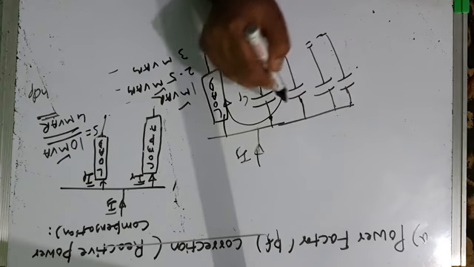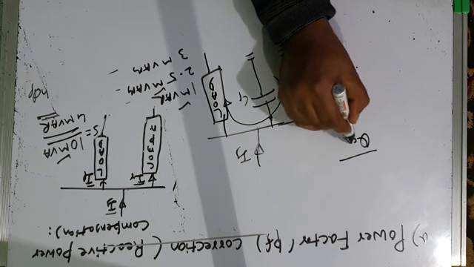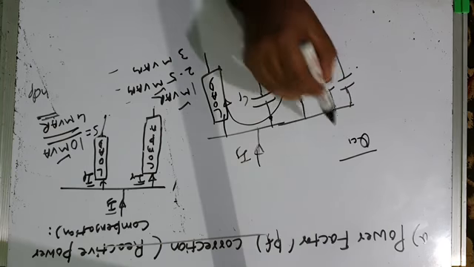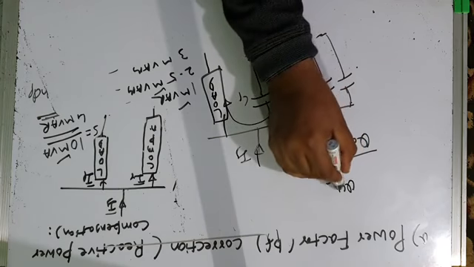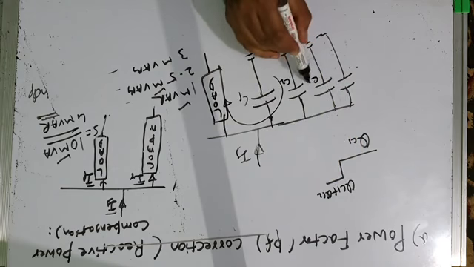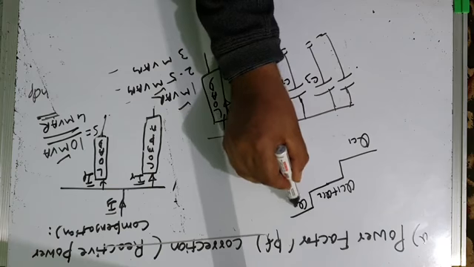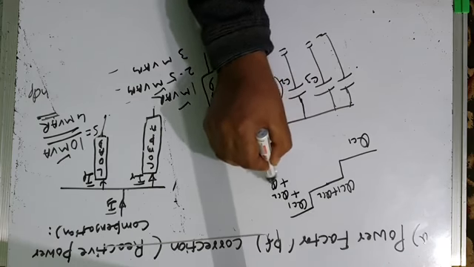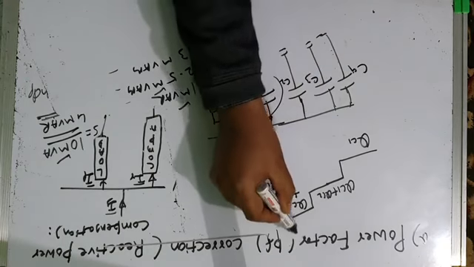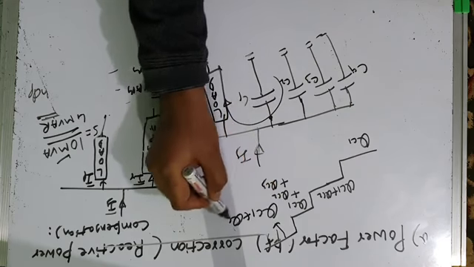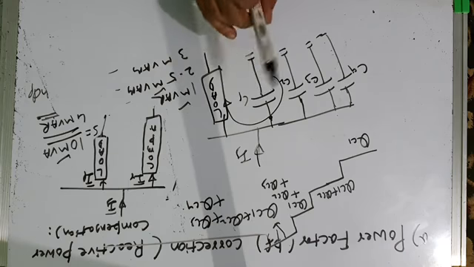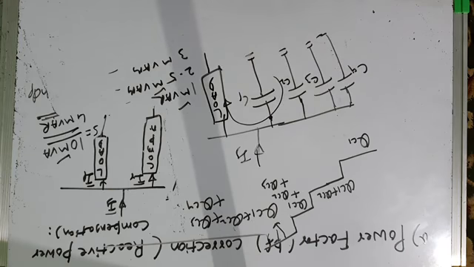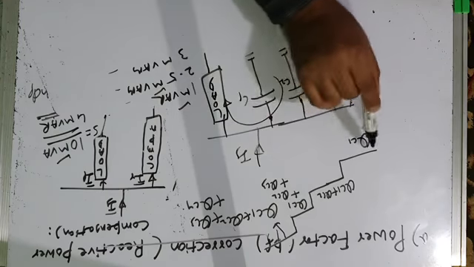So therefore, with one capacitor bank, C1, the reactive power supplied is QC1. When you connect C2 also in parallel, the reactive power increases in discrete steps like this: QC1 plus QC2. If you connect C3 also, then reactive power will further increase, QC1 plus QC2 plus QC3. And if you connect C4 also, it will further increase, QC1 plus QC2 plus QC3 plus QC4. So therefore, for variable reactive power demand, one method is to have a shunt connected capacitor bank and switch the capacitor banks according to the reactive power demand. So that will increase or decrease the reactive power in steps.